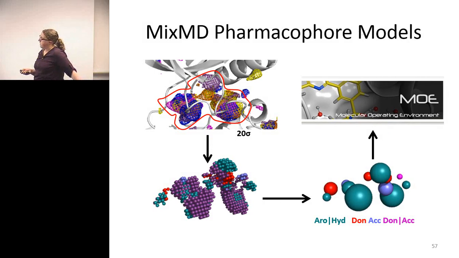And so what we do is we take the site we're interested in. We take each of the grid points within that site for all of the different interaction types. For example, pyrimidine or acetonitrile will show us the aromatic and hydrophobic interactions, or from isopropyl alcohol, we would get hydrogen bonding interactions. We use our set of scripts to turn these into pharmacophore features, or a pharmacophore model, which is converted into a form that could be used for the program MOE, which is drug design software.